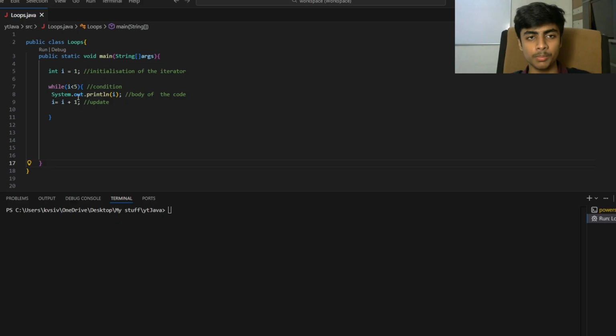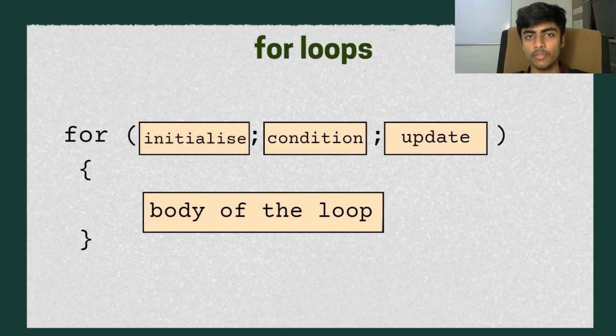Now if you look at this simple framework or syntax of a while loop, you notice that we have the condition in the round brackets, we have an update in the body of the loop, and we're also initializing the iterator before we even use the loop. The iterator and the update is going to help us control the loop for a specific number of times. The only difference when we're using a for loop is that the initialization of the iterator and the update are also contained in the round brackets. All three, the initialization of the iterator, the condition, and the update are part of the first statement of the loop. This first statement of the loop is called the loop header.